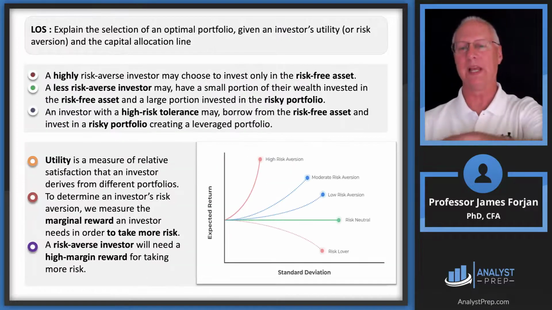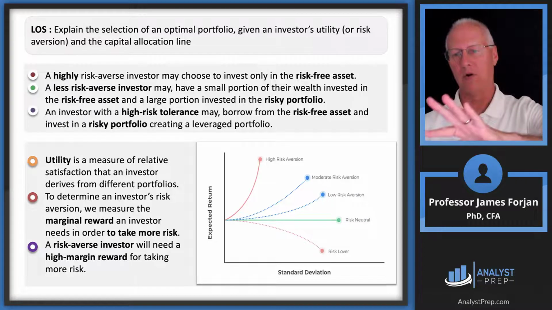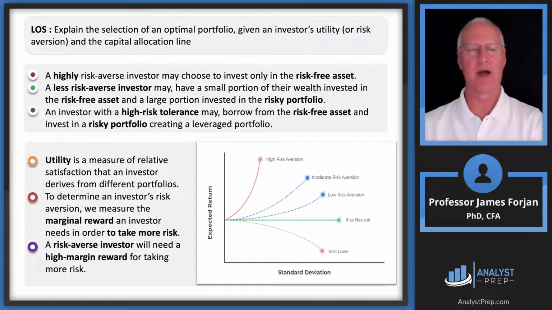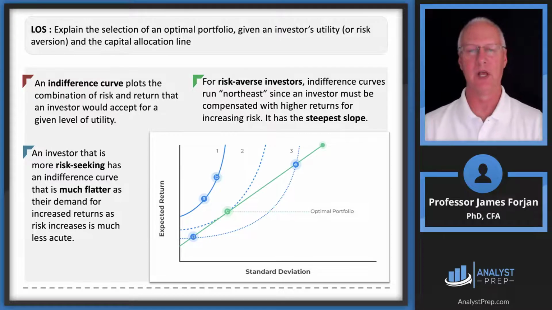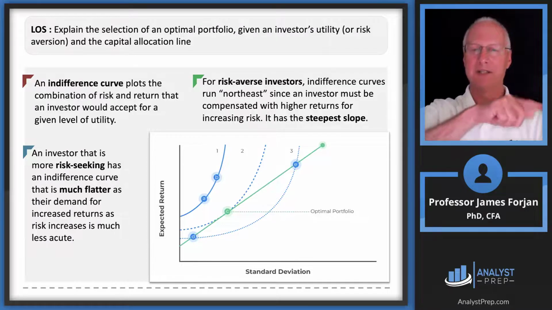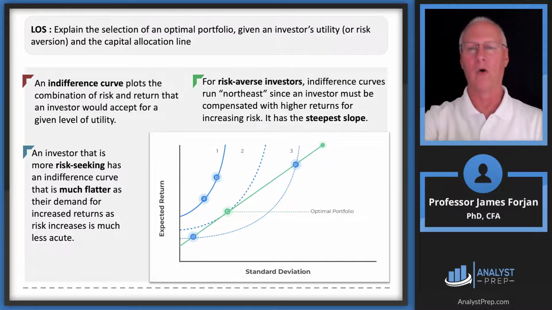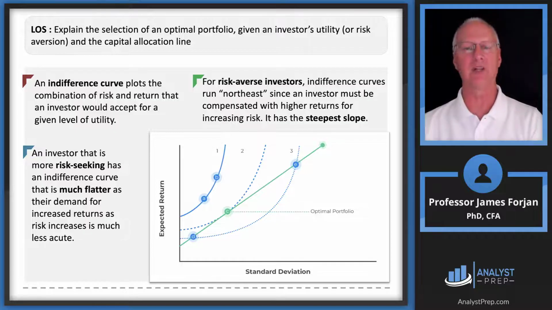So what we can do is we can grasp from whether we're red or blue or green or whatever that color is at the bottom, pink, wherever we are in this standard deviation and expected return space, we can convert those utilities into an indifference curve. And so this is really where you get conservative investors who have steeply sloped indifference curves, or aggressive investors who have flat indifference curves. And so all we do is we match up, look at the green line, there's our capital market line. All we do is match up the slope of the indifference curve with the slope of the capital market line.